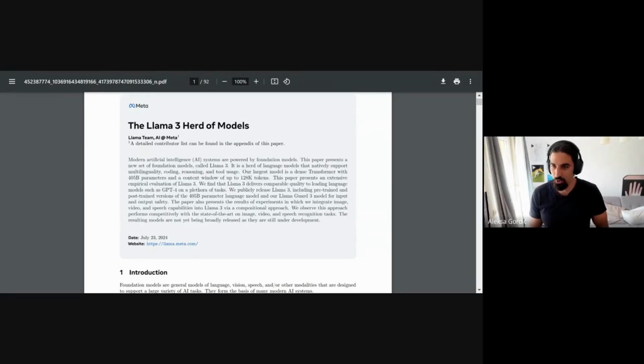Just briefly on Thomas, he's been one of the authors on many impactful Meta papers, including LLaMA 2, Bloom, Toolformer, Code Llama, Galactica, pretty much all of the significant LLM projects you've heard of over the last year and a half or so. Thomas has been a part of it. So again, thanks for joining in.